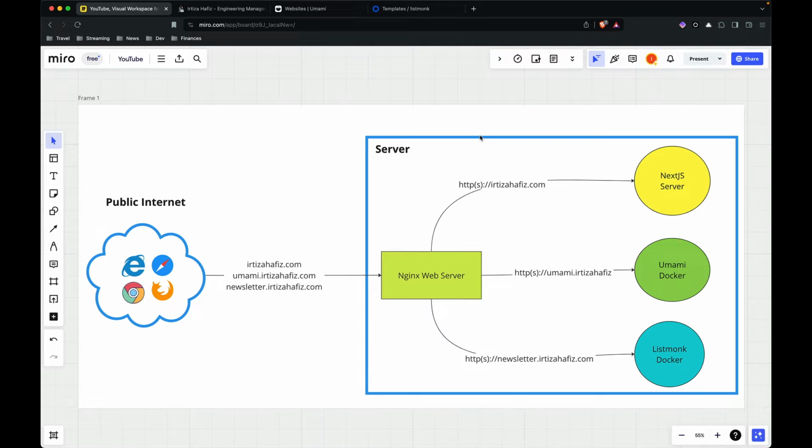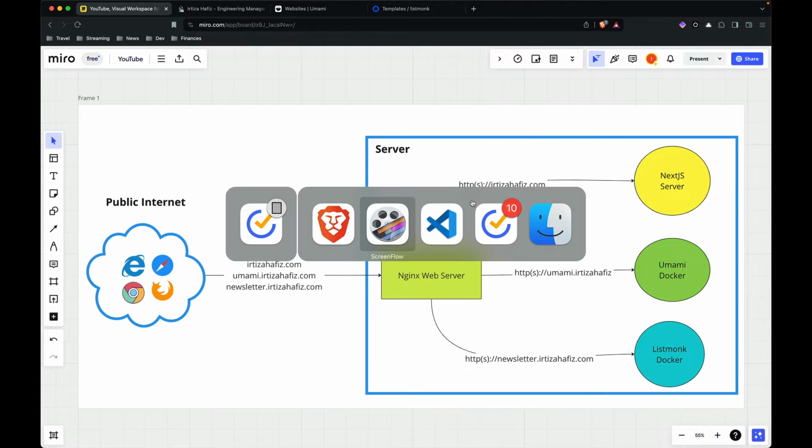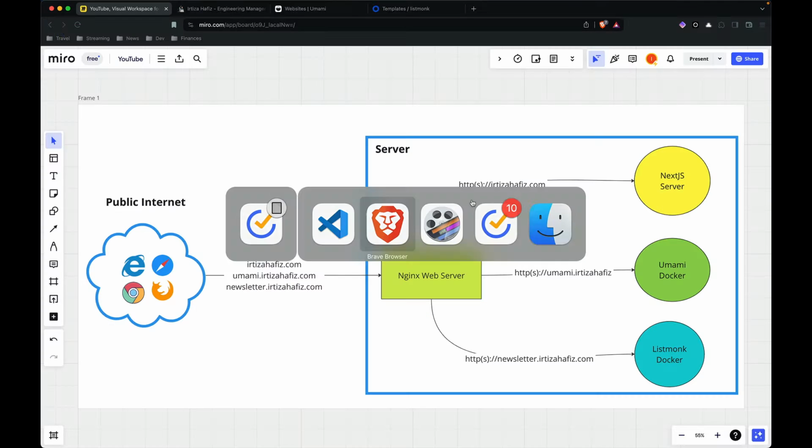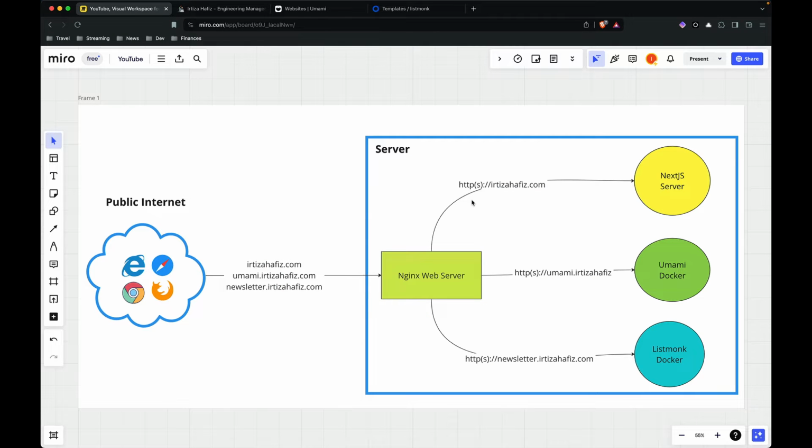Today I'll show you how I am using Nginx web server as a reverse proxy to host multiple different web apps in one single machine. At first, we'll explain it through the diagram that you see over here. And then I'm gonna dive into the code and explain every line so that you can do exactly the same thing as me. So let's get started by looking at the diagram over here.